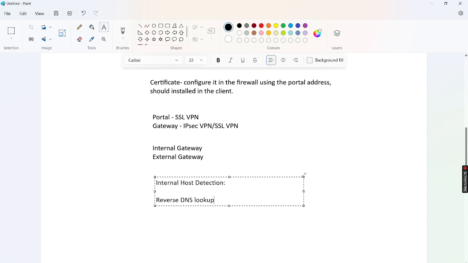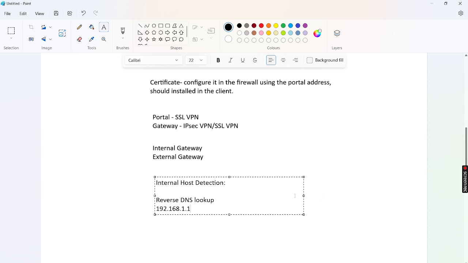You know the DNS lookup, right? DNS resolution: when we browse something like facebook.com or youtube.com, how it resolves the IP address, you know, right? In the same way, in GlobalProtect, it will do a reverse DNS lookup, because we have an IP address, right?